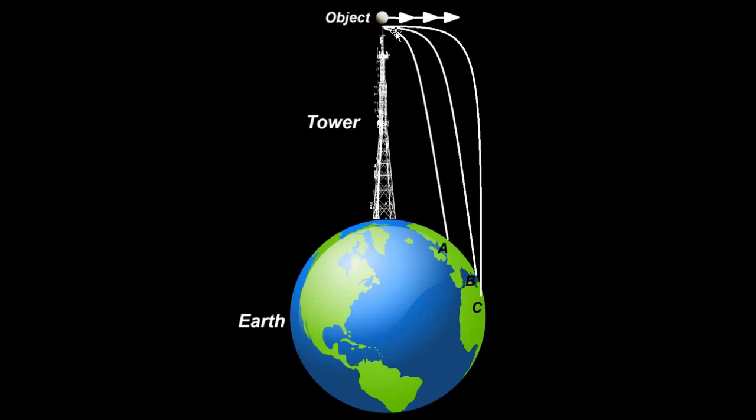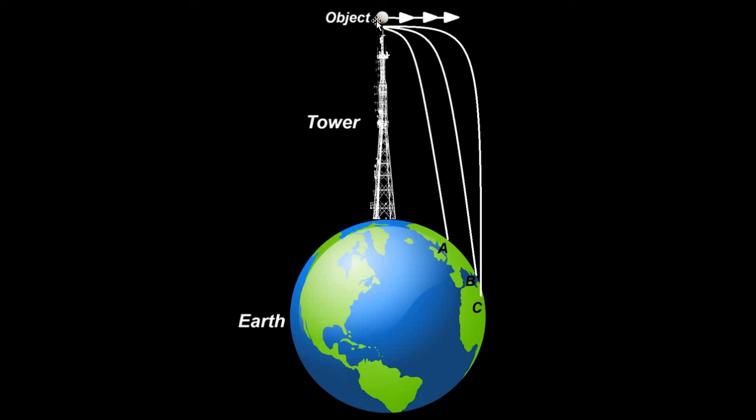If we apply a horizontal velocity, what will happen? The object will undergo parabolic motion, a parabolic trajectory. I have already explained in detail about the parabolic motion or movement of objects in the projectile motion topic in the mechanics playlist. So please watch that video. There I have explained the projectile motion and all the parameters related to that. So here I will not go into the different parameters and mathematical equations.